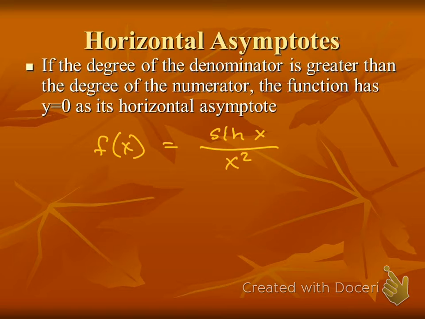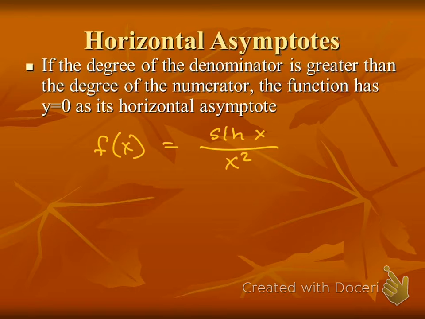So what happens to this one? This one has a horizontal asymptote, but it's 0. But it's 0 for the same reason that the previous one was equal to 0. X squared really grows faster than sine of x. As a matter of fact, we'll learn pretty soon in trig, sine of x just bounces between -1 and +1. It's always taking on really small values. X squared is blowing up.